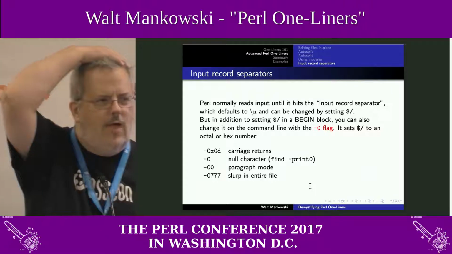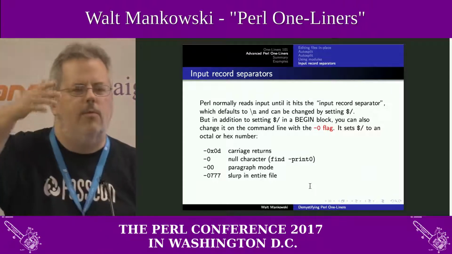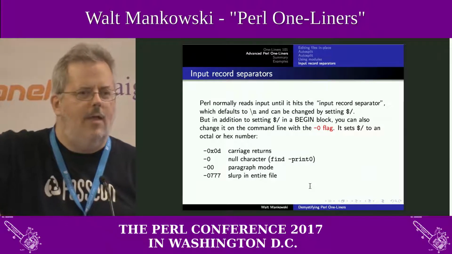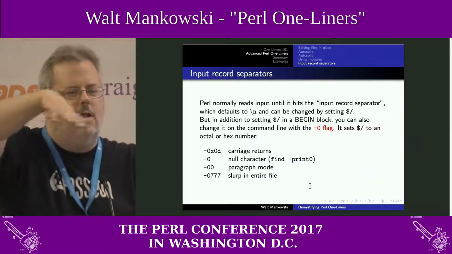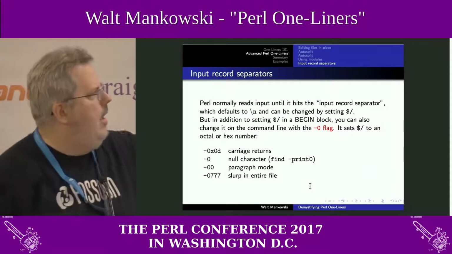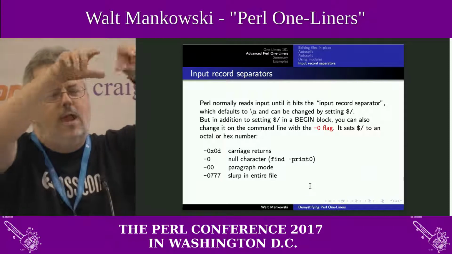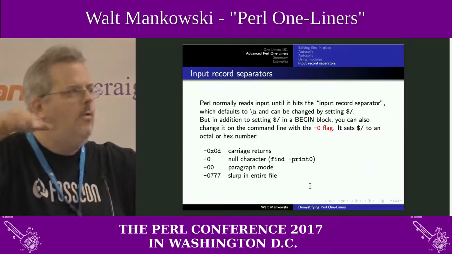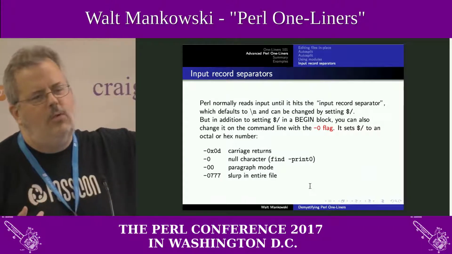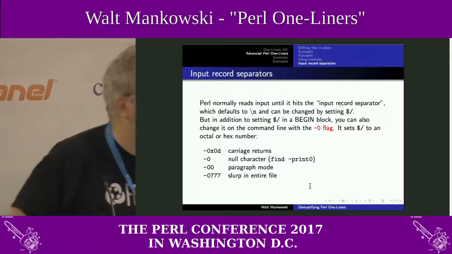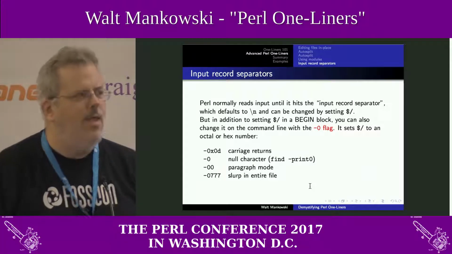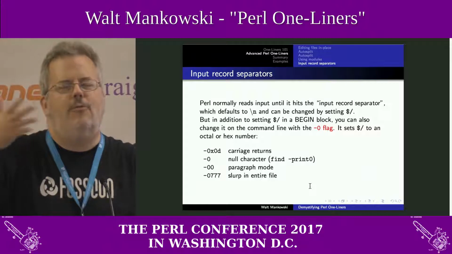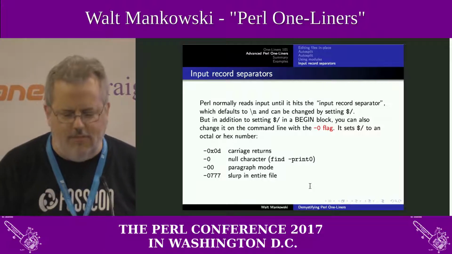So to repeat what Rick said, the paragraph mode is useful for the mail queue, the MAILQ command, which lists all the messages that are currently in the mail queue separated by a blank line. So if you wanted to change your record separator so that everything it reads in is one entry in the mail queue, then you could say -00, and you would get them in like that. Yes? For LDAP? LDIF. Right, LDIF, so that was another example. Undoubtedly, there are many others that you can think of.